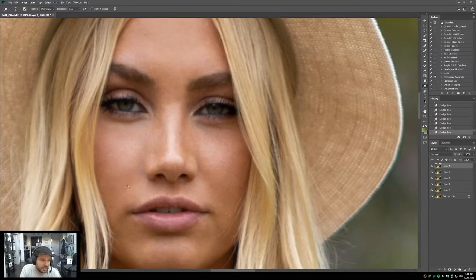Why do I have many layers while doing this? Because each of those layers not only represents a different tool, but also usually a different opacity. So some of the layers were done at 100%, others were done at 80%. We're reducing the boredom levels.